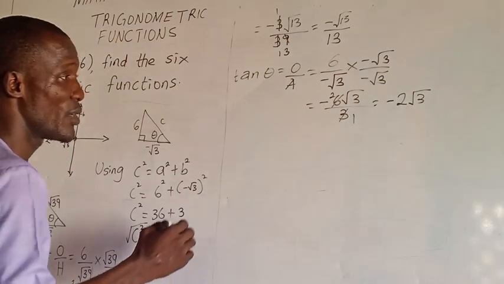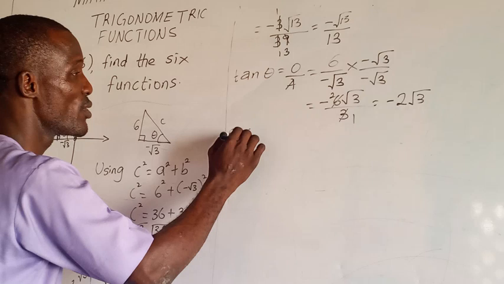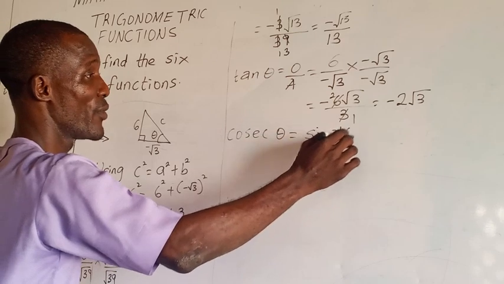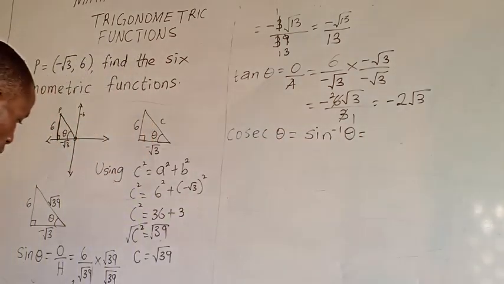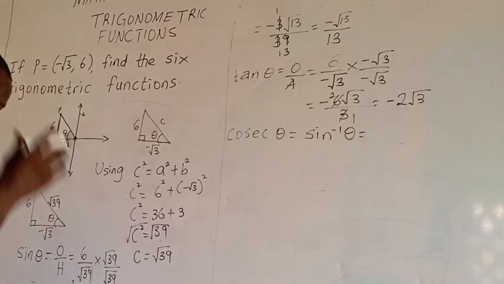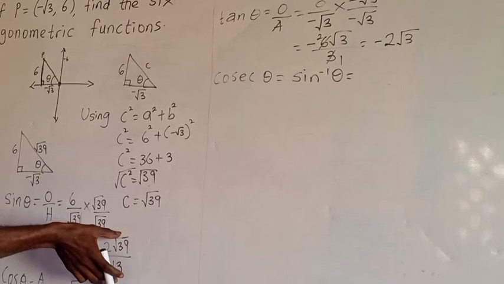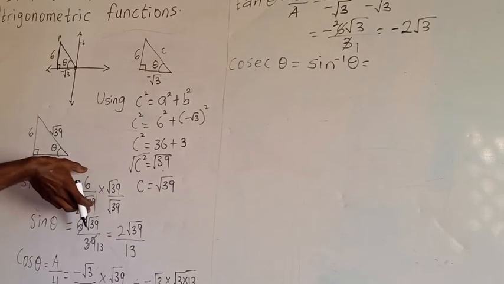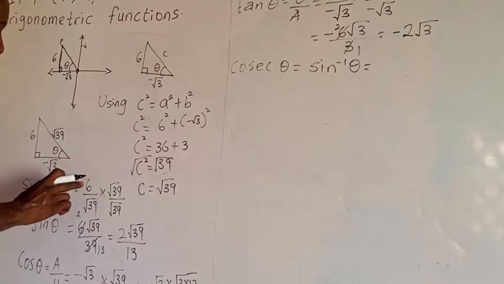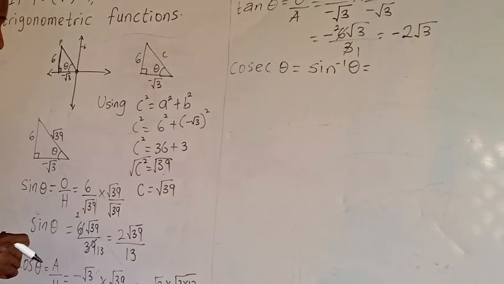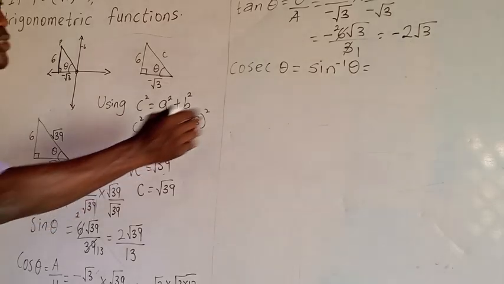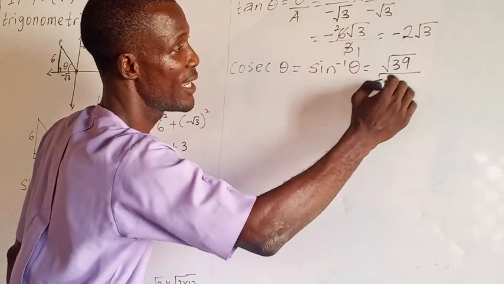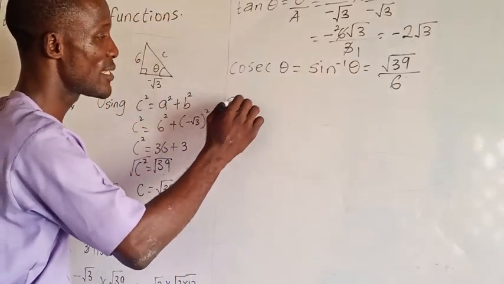Now, the first thing we actually looked for there was sin theta. With that, let's look for cosec theta. Don't forget, cosec theta is actually the inverse of your sin theta. Inverse means we should turn it upside down. Now here, if we end up turning this one upside down, this is going to bring an irrational number at the denominator. So the best thing for us is to come to this value of sin theta, where we are having 6 over root 39. So with that, we just swipe this. This is going to give us root 39 divided by 6.